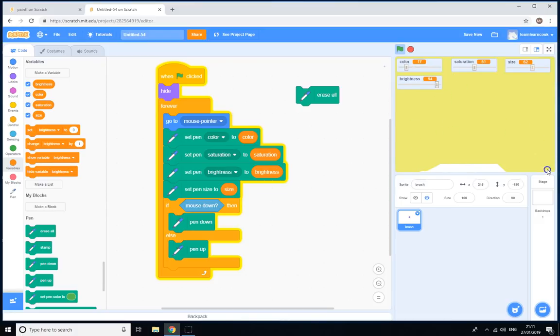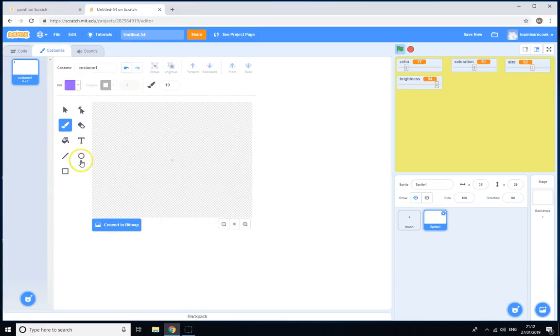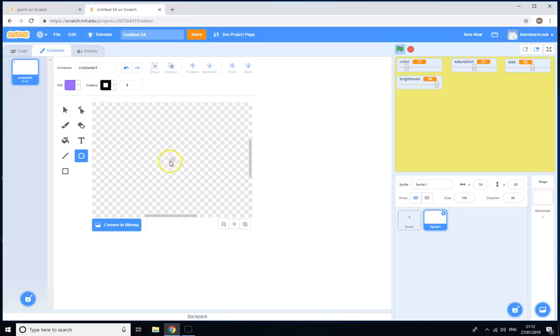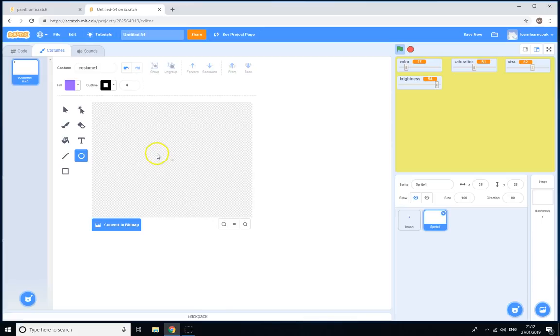Well, first of all, really, we want a little button here down the bottom somewhere where we can clear our screen, which is fine. So in order to do that, we need to create ourselves a new sprite, and we'll click on paint. There we go. And we'll use the circle for this. And if you see here, there's like a little dot, a little target there. That's where we want to keep it. Make sure our circle's over that, because that's where the center of that is.